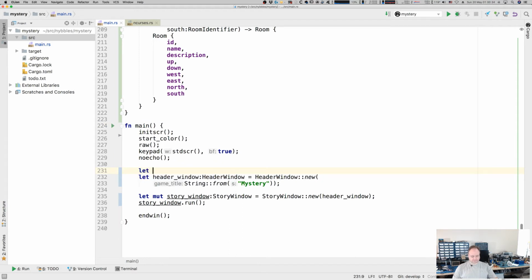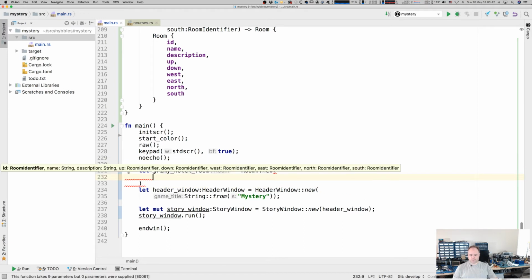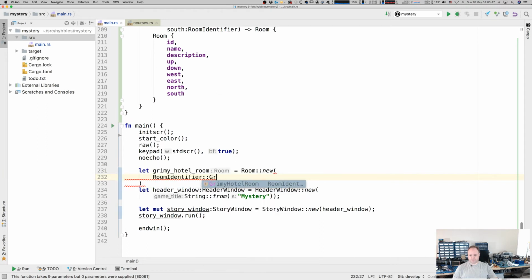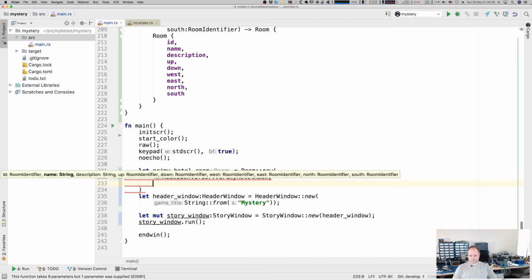So let grimy hotel room equal room new. And this is going to be room identifier grimy hotel room. The name is grimy and dark hotel room.